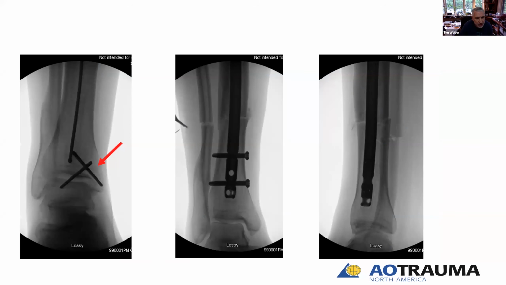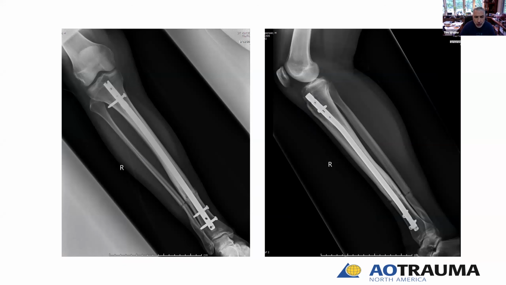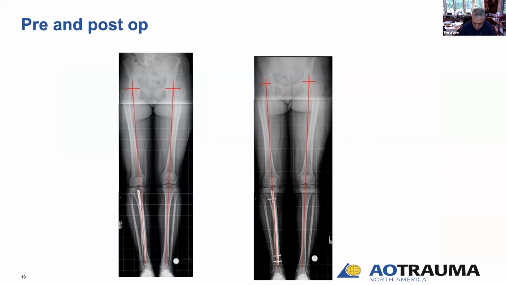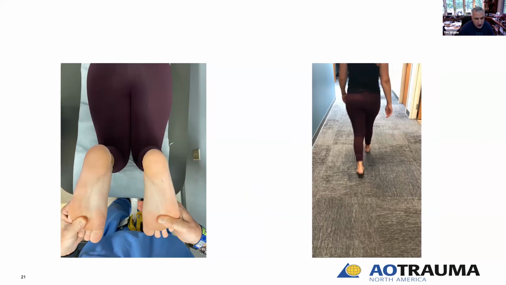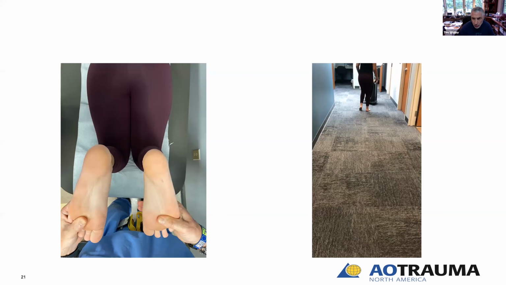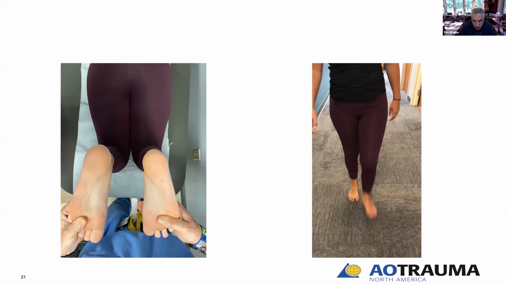Here are our 2 pins distally. We did a transverse osteotomy here, relatively simple, corrected her 20 degrees, internally rotating her. This is her initially post-op and not her healing. Here is her pre-op and post-op mechanical axis, and we actually improved her mechanical axis slightly back more to normal, although it wasn't off that much. And here she is prone with equal symmetry, and here she is walking. Nice result.